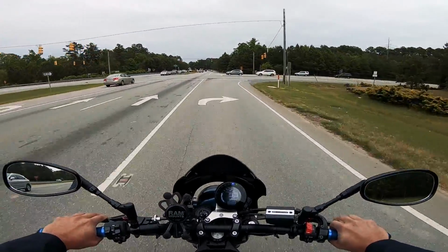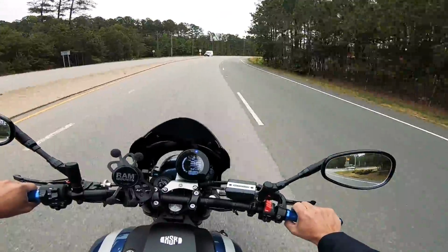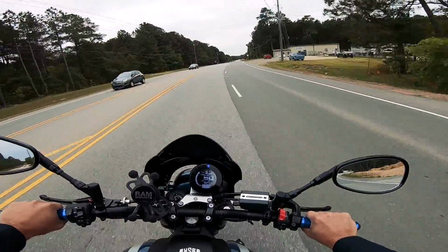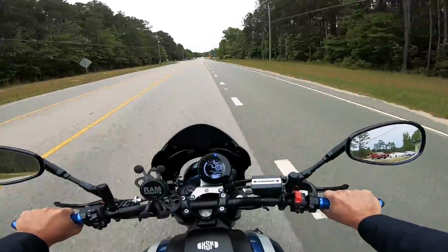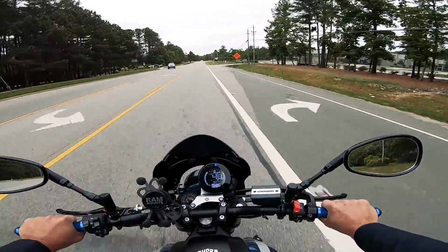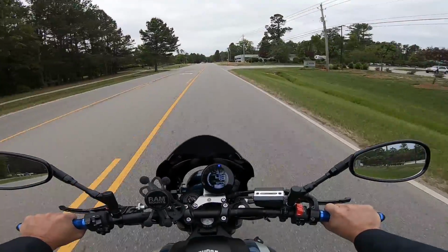Now, I've ridden this bike probably 14, almost 15 hours in one day. And yeah, I was sore. No doubt about it. However, was it unbearable? No. Would I do it again? Absolutely. I would ride this to Tennessee and back again any day. I would definitely be sore and a little bit uncomfortable, but I love riding motorcycles. I love everything about motorcycles. So I just don't complain about it. I just deal with it.